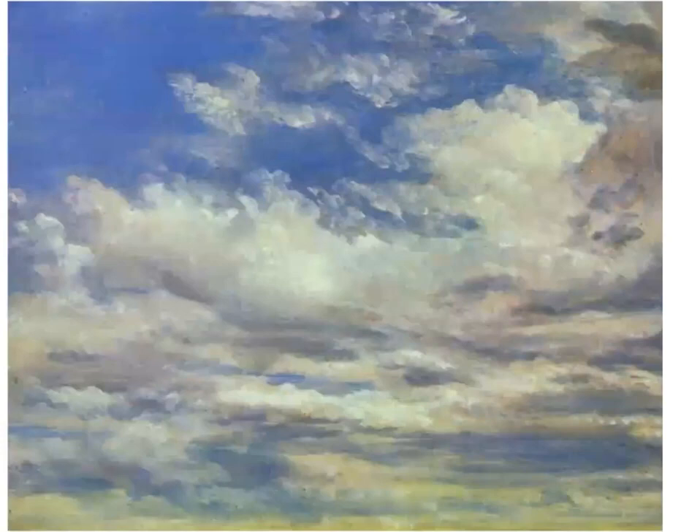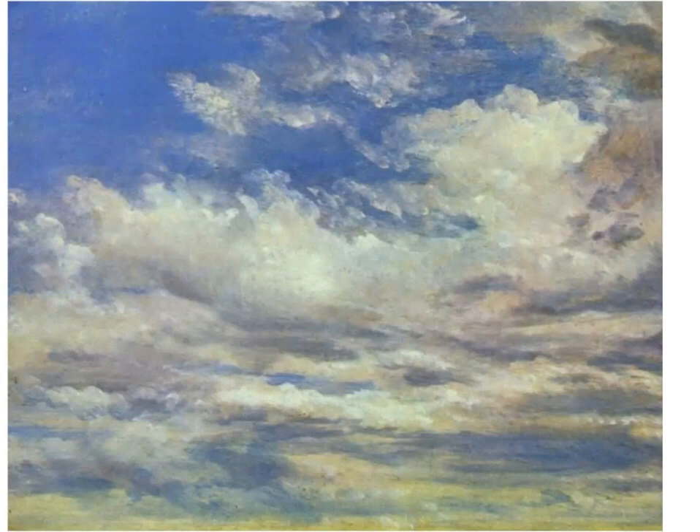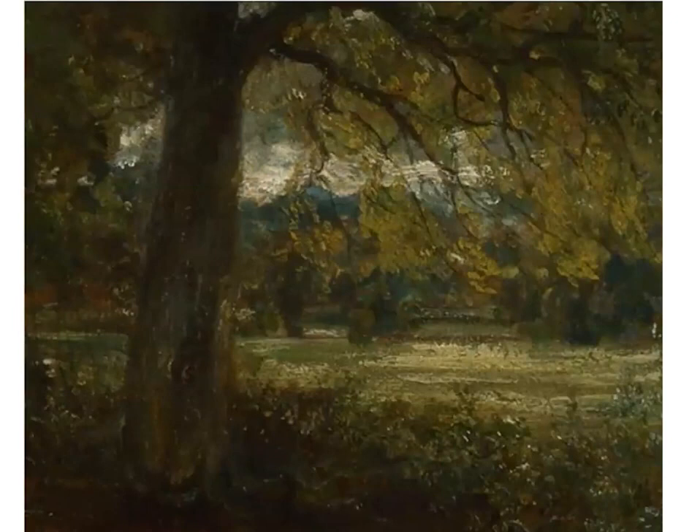In terms of his style and technique, John Constable was very much his own man. He didn't want to paint like artists before him and would employ techniques that allowed him to best emulate the natural world. When he painted foliage, he would load his brush with lots of paint and physically attack the canvas, and as a result the surface of the painting would often be very, very rough.